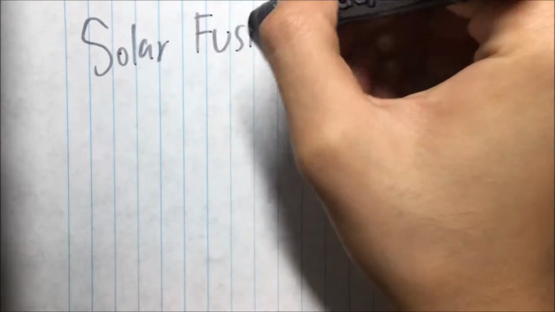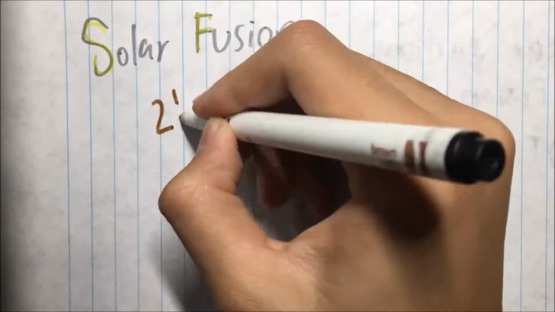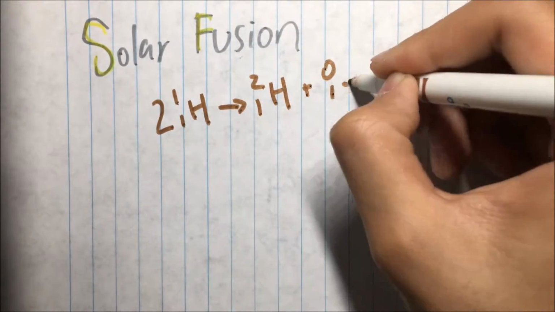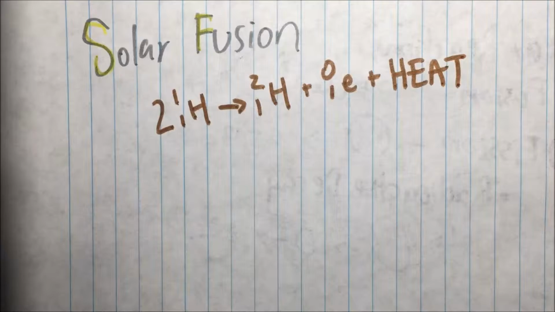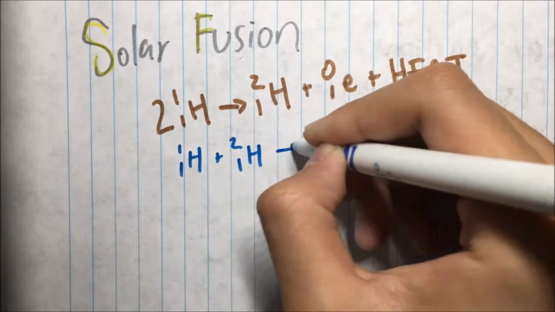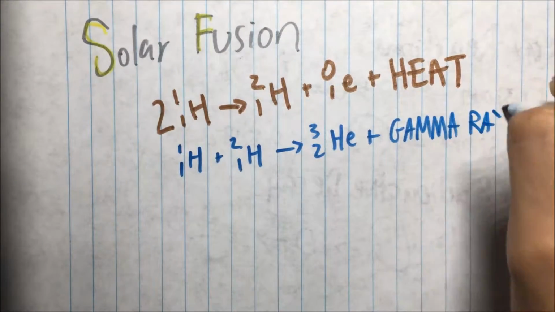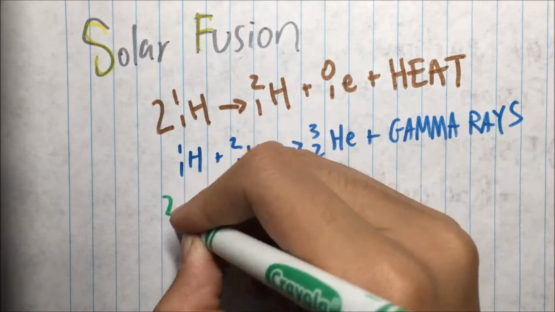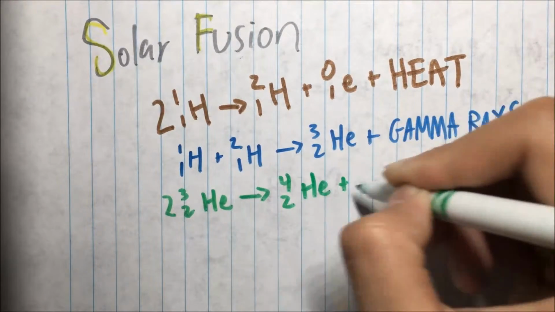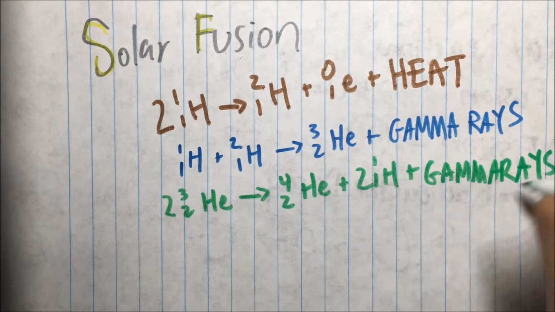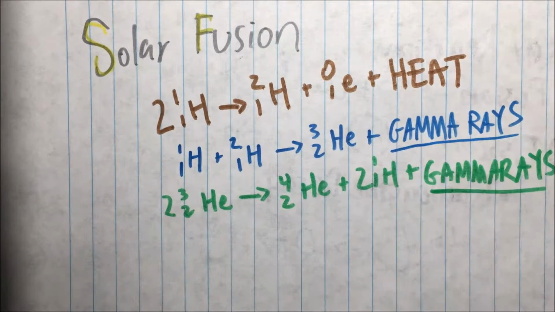Nuclear fusion brings together nuclei of smaller or lighter elements to form heavier elements with the release of energy. Solar fusion is a great example of this, fusion that occurs in the sun. This is a three-step process, and as you can see, nuclear equations do balance in their A and Z values, their mass numbers and their atomic numbers respectively.